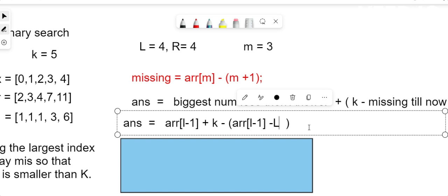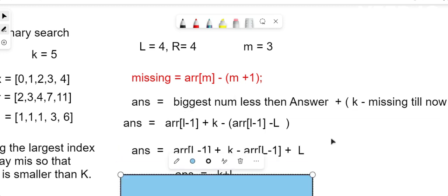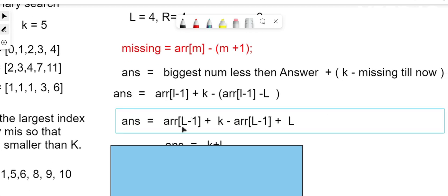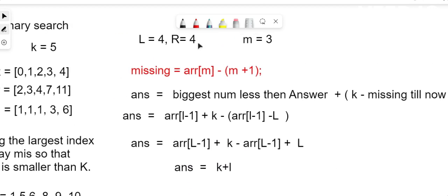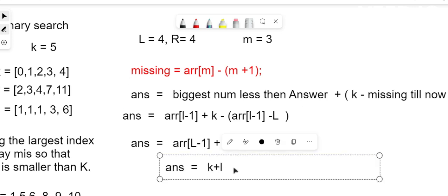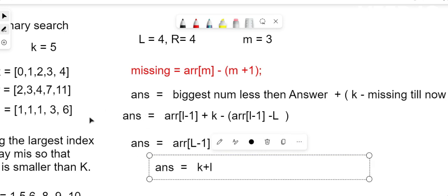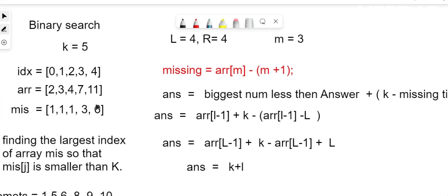Okay. So now basically our formula becomes this. After opening this bracket, we can cancel L minus 1 from L minus 1, and eventually our formula will become K plus L. So our answer will be 5 plus our last value of L, that is 4. So I hope that made the intuition pretty much clear for you, because getting to this formula seems very, very hard to so many people, and this is kind of binary search, in which we are basically having a conversation with 3 arrays rather than 1 array. So let us just quickly jump to the code to make it much more clear.